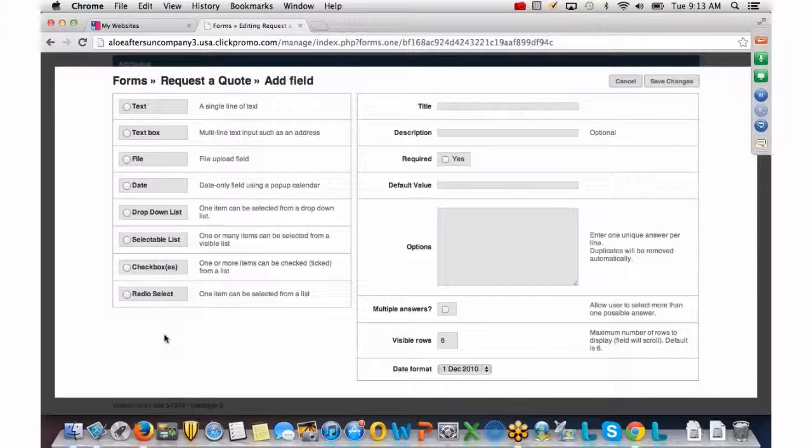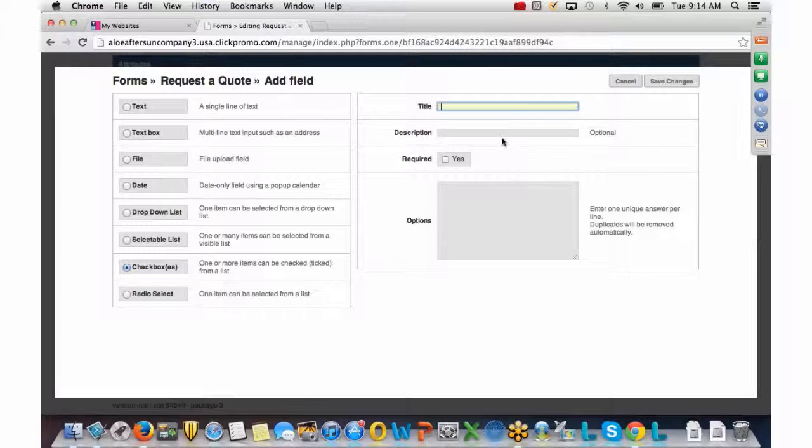Okay, and because we've already used a file upload, we're going to maybe use a selectable list so that they can select several different items. So we could do that, or we could do a checkbox. Let's use a checkbox. So we'll do checkboxes.